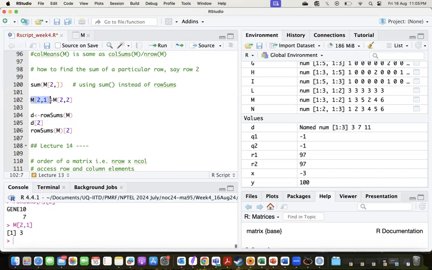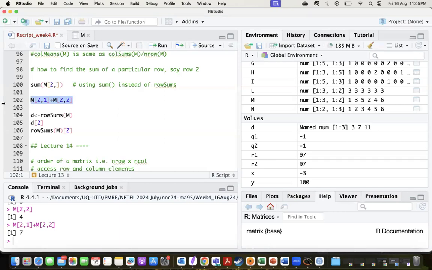Because this thing gives you 3, this thing gives you 4, and the sum, a simple proper addition, gives you 7. So definitely this one and this one are the most straightforward ones. This is just extra, but nobody can say that it is an incorrect calculation.